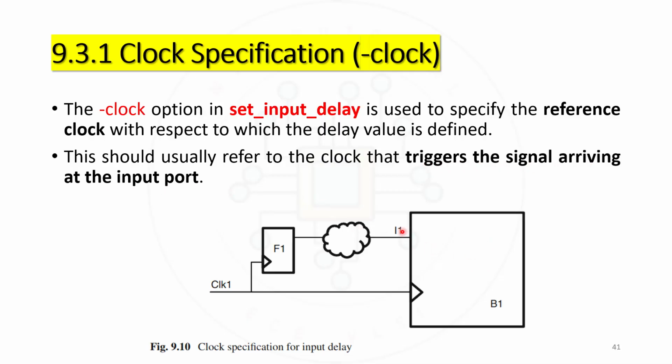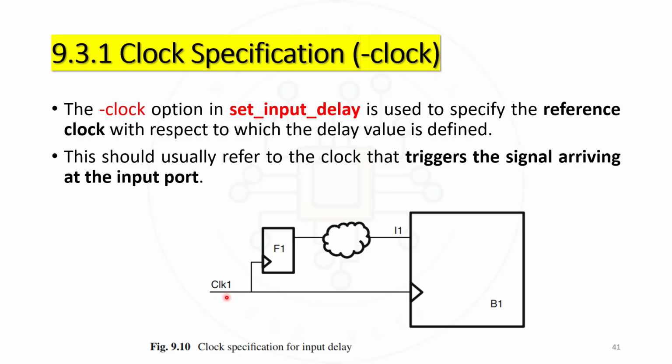So this is our block B1 and we want data to be available at this particular input port I1. The data for this input port I1 is coming from some block which is present outside our block B1. Here, if you see, one flop is connected to combo logic, and from the combo we are getting the data. You can see this flop is triggered by clock 1. Whenever the clock triggers, only then the data from the D pin will be available at Q, and that Q will go through this combo which will have some amount of delay, and only then will the data be available at our input port I1. So the reference event is clock 1, and we have to use the switch -clock and give the name as CLK1.